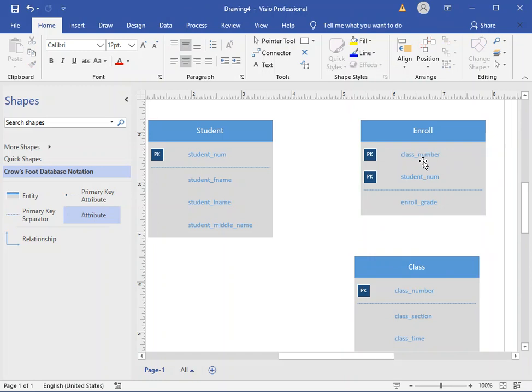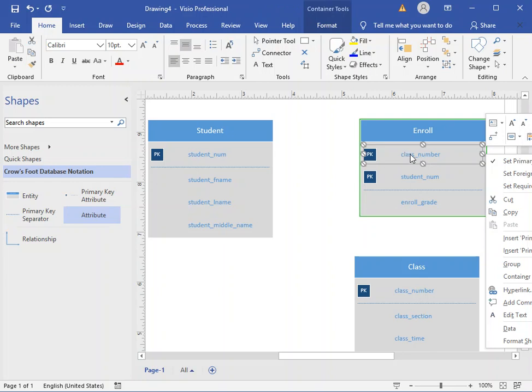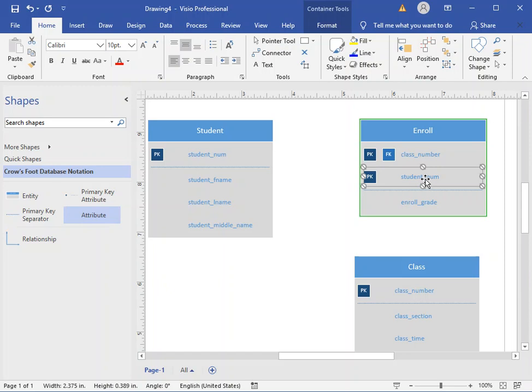All right, so these are also going to act as foreign keys, and I can designate that relationship by right-clicking this, and I can also tell it that I want to set it as a foreign key. And I can do that with both of those. Okay, and so that shows our relationship between those fields and the tables. All right, so that sets up our entities. It defines realistically what our fields are going to act as.